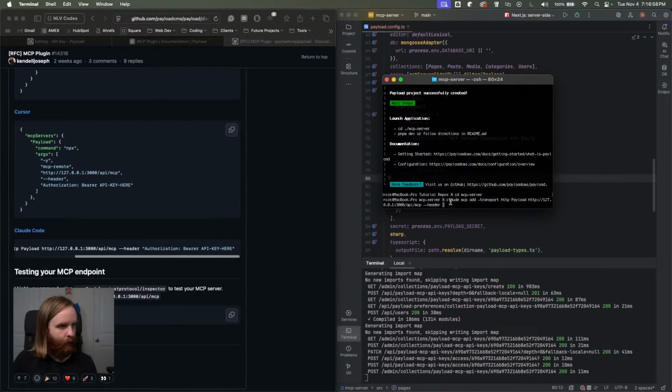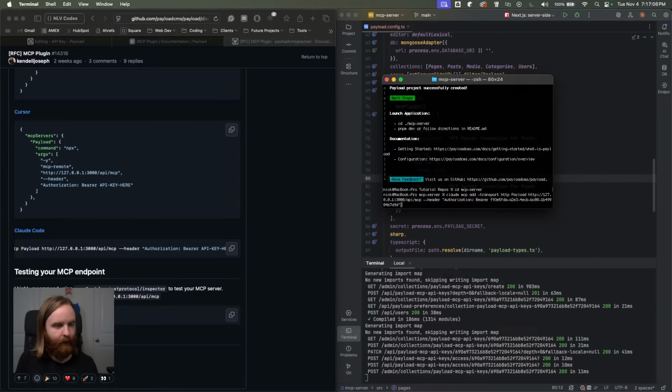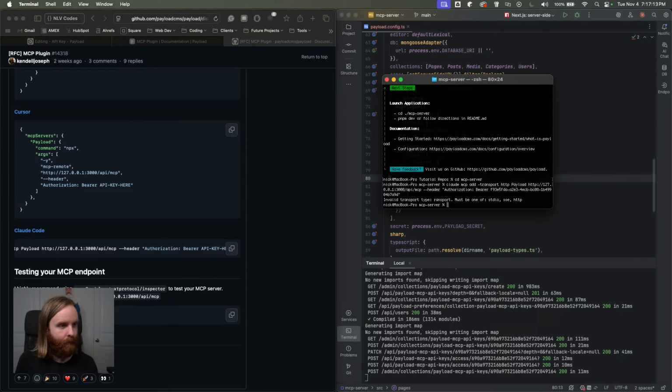And in that header, we need an authorization, which will be bearer, and then put in the API key I copied. And now I'm not publishing this project, so I don't care if my API key is exposed here. Now if I hit enter, I have a typo.